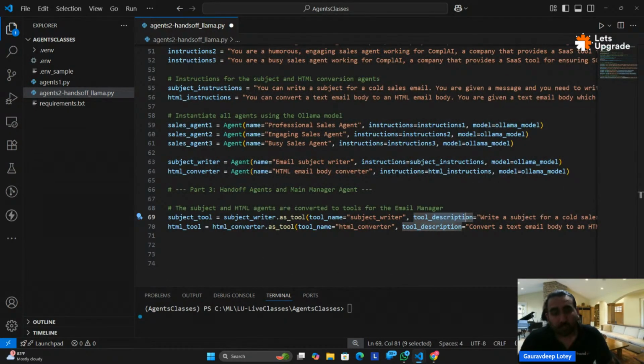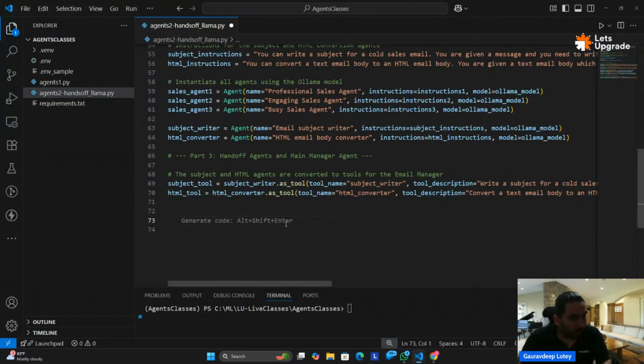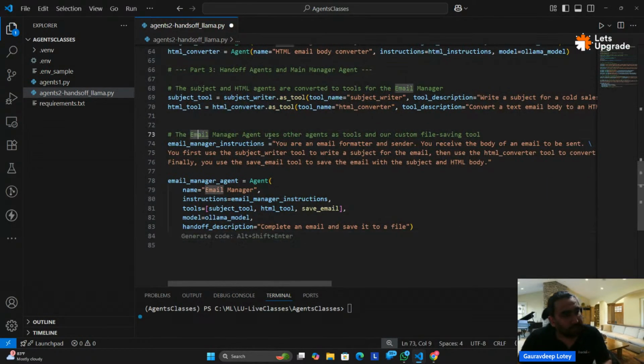Now we will create an email manager, which will use other tools. So let us quickly declare one more agent that works as a manager. The email manager agent uses other agents as tools, and our custom file saving tool is also used there. You are an email formatter and sender.